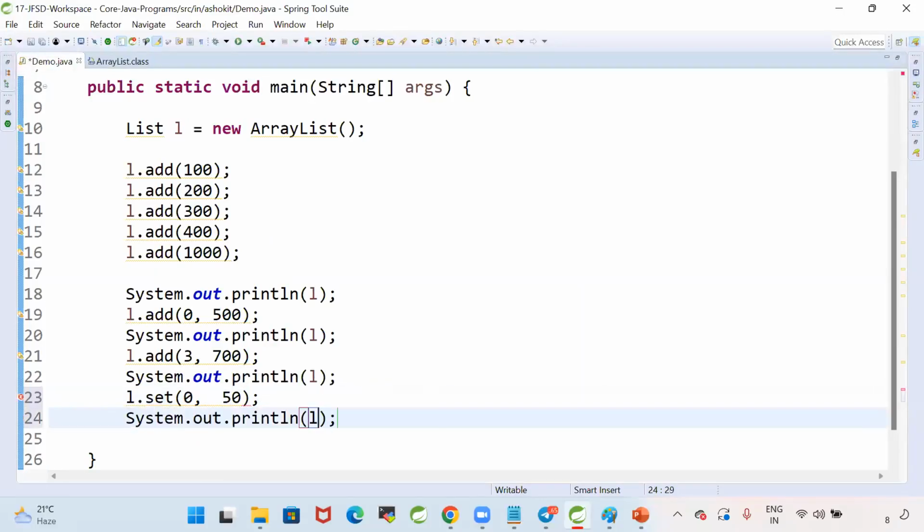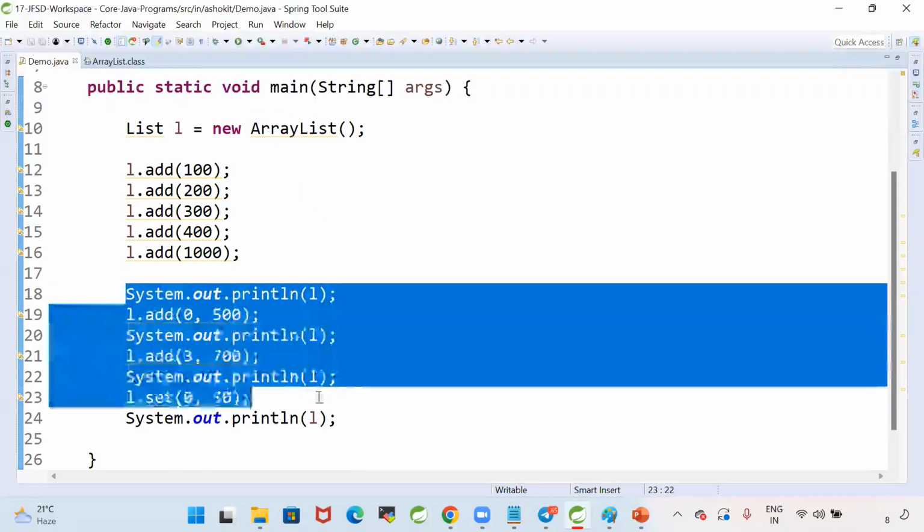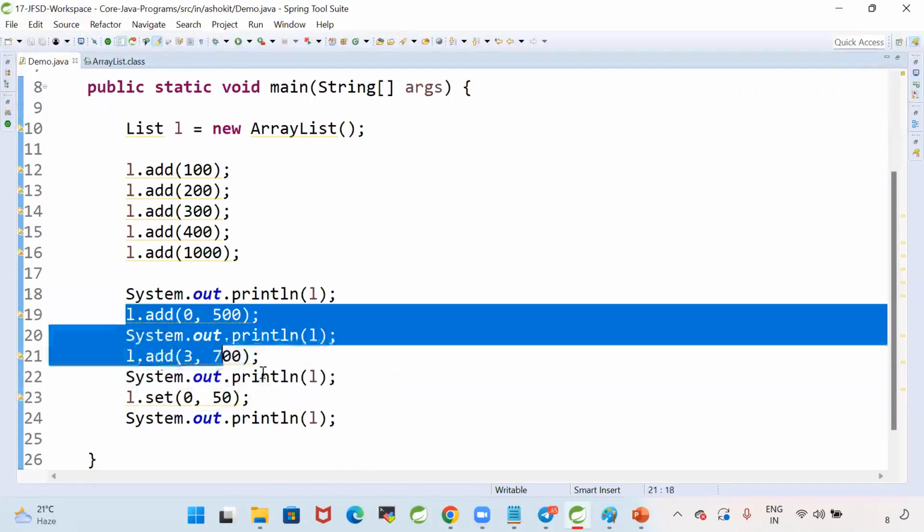system dot out dot println. Set method. First index will be 50. Okay, don't get confused, guys.